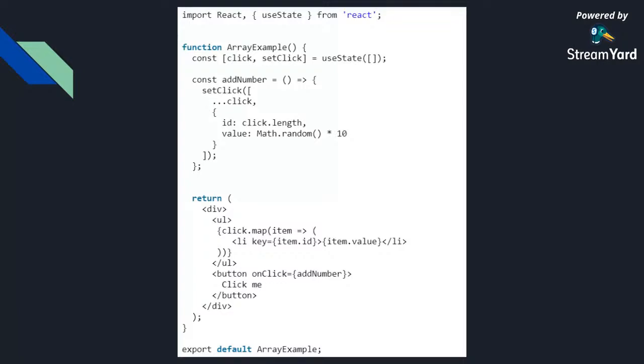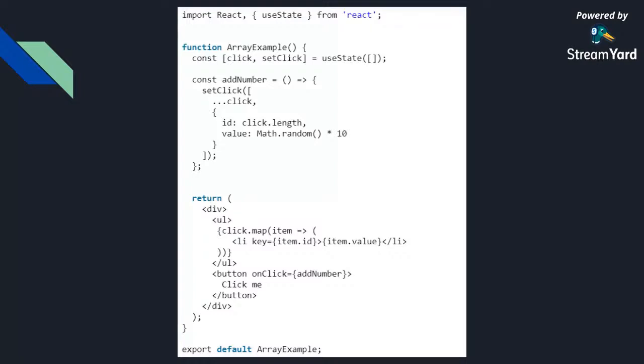In hooks, it will not add to the current value, it will replace the entire value. So we would need to add this spread functionality to use the current value and add the object that we want to add, so that it replaces and creates an entire new array. So it doesn't add to the existing value, it always replaces it.